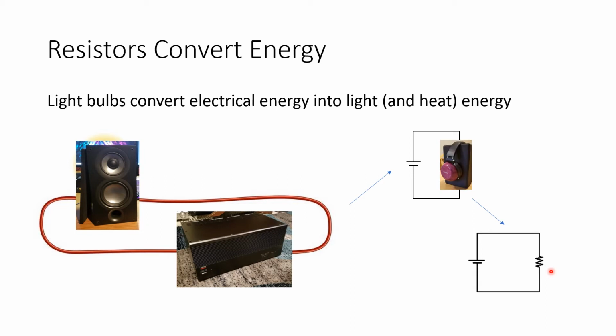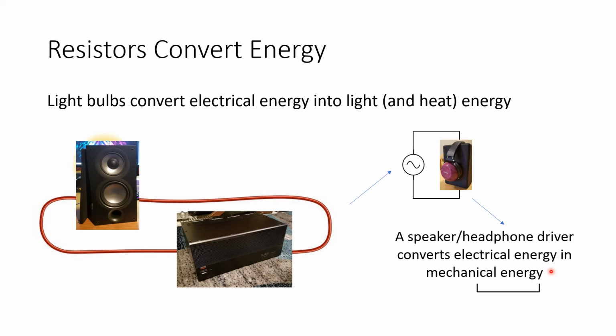Okay, I'm not going to use an actual symbol for a headphone. I don't think there is a universal symbol for a headphone or speaker driver. So I'm just going to use this picture of my Lawton modded TH900s because those Lawton cups are beautiful. Okay, let that stand in the circuit diagram for our load, and then we'll use the accepted symbol for an AC generator or an AC power source, which is going to represent our amplifier here with this circle with a sine wave in it. Now, it's important to remember then that a speaker or a headphone driver converts electrical energy into mechanical energy. Sorry about this little typo here.